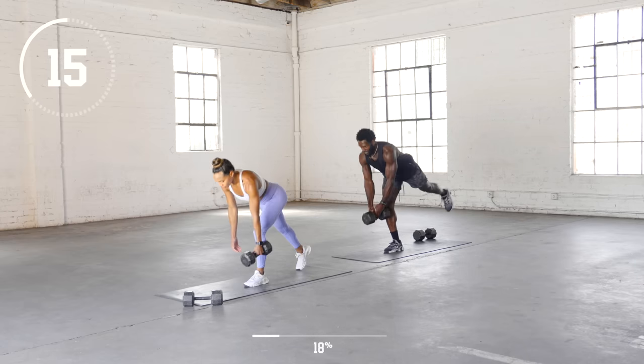So again, we really want you to challenge yourself on those weights. Don't just do the weights we're doing just because we're doing it. If you feel like you can go heavier, please do. If you feel like you need to take it down a little bit to focus on form, do that as well. We really want you to make this workout work for you.